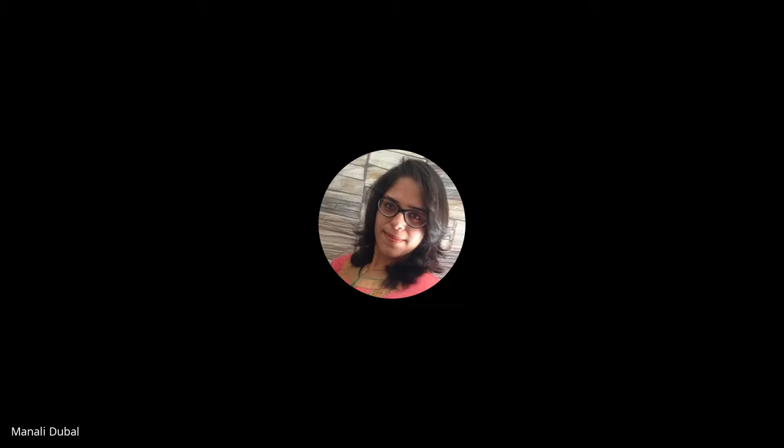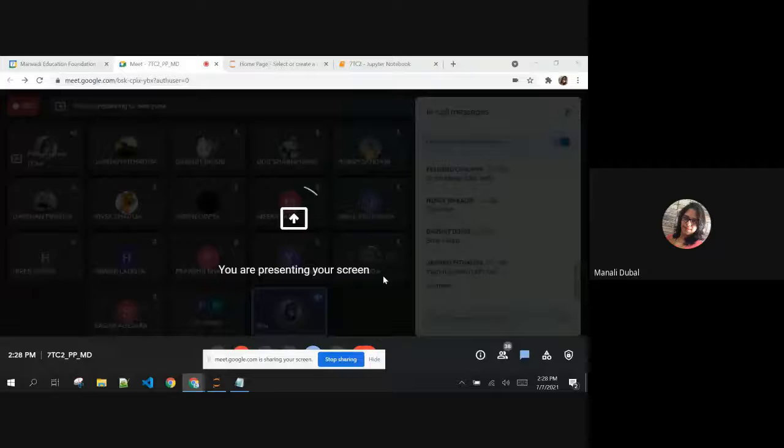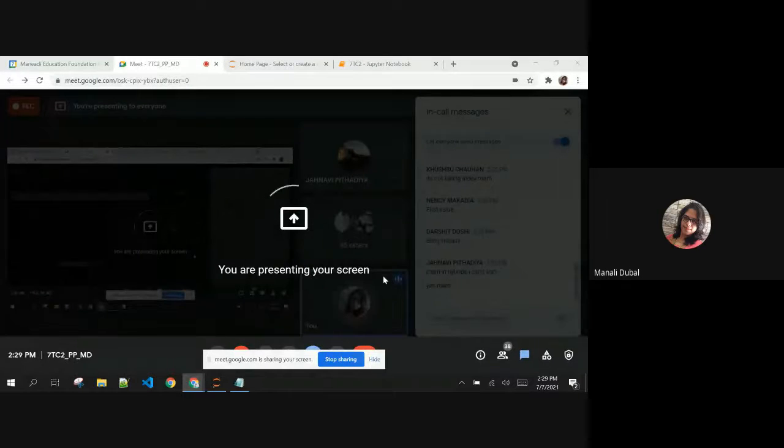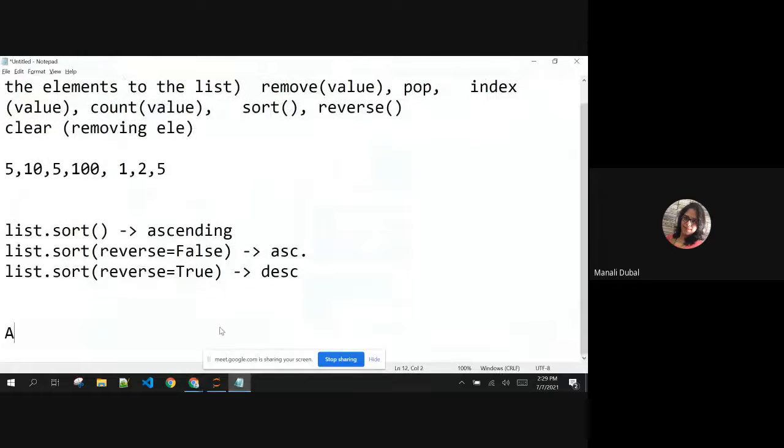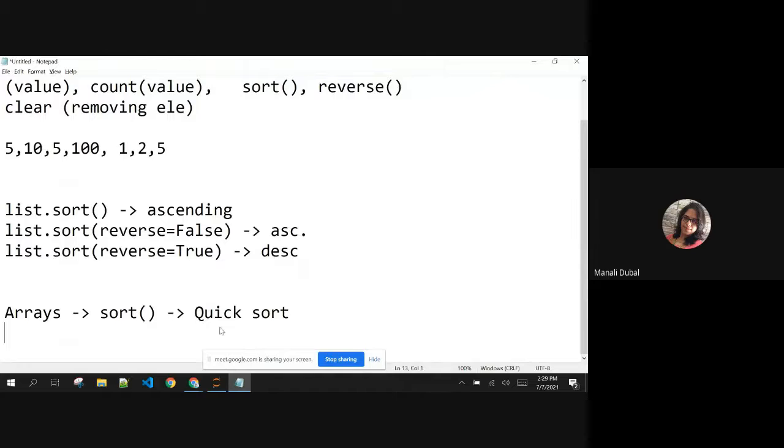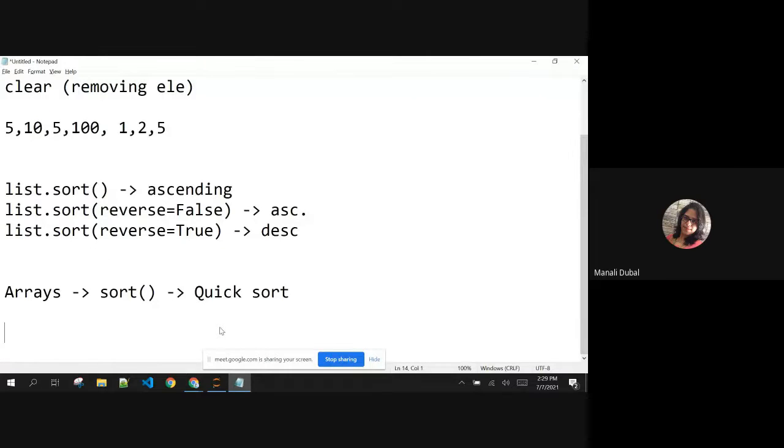Okay. Whenever you get time, this is something extra that I am telling you here. Search on the algorithm that Python is using for sorting. If you remember in Java, you had the collection API and the Arrays class, and the sorting method the Arrays class uses is quick sort. In Python, the sorting method used is Tim sort. So whenever you get time, research on this.